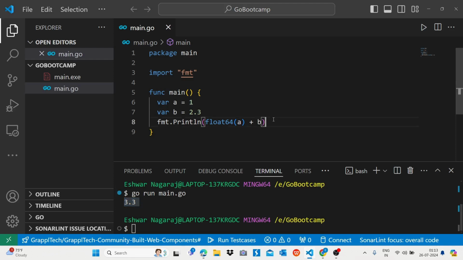But think of cases where we'll have some huge mathematical formulas. You can't be doing these type conversions over there, right? Your code becomes gibberish, somewhat confusing to understand. If you use type conversion everywhere, you can't understand your code properly, you can't understand the formula you are using properly. So in such cases, we have something called explicit type assignment.